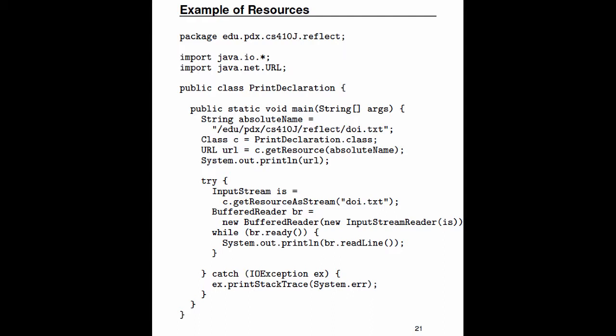That just gives me an input stream. I want to read the input stream one line at a time, so again I create an InputStreamReader around the input stream, and a BufferedReader around that. Now I've got readLine, and I'll print that out. If anything goes wrong, I'll print the stack trace. Let's take a look at running that program.